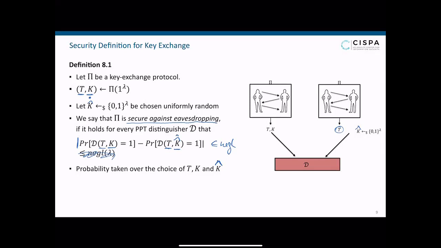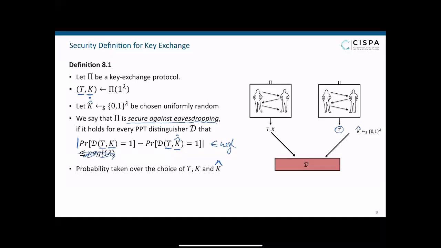Now, of course, we can also think about this more technically. This will mean that in security proofs, we will be able to replace K with this K hat. Of course, T is independent of K hat. Therefore, we can treat K hat as a fresh key, right? But that's again the same interpretation along the same line. Keys that are generated using the key exchange protocol look as if they're independent from the actual transcript.